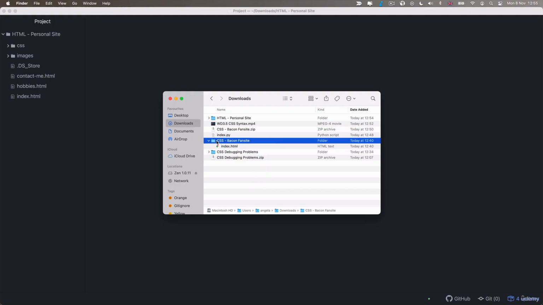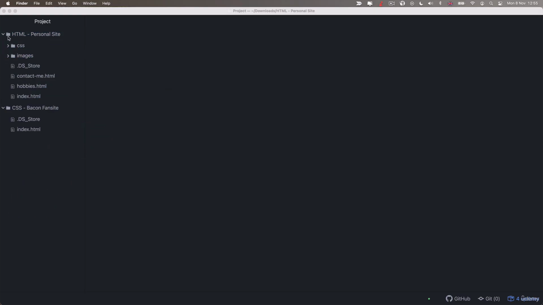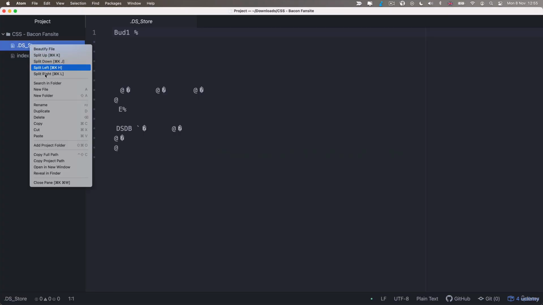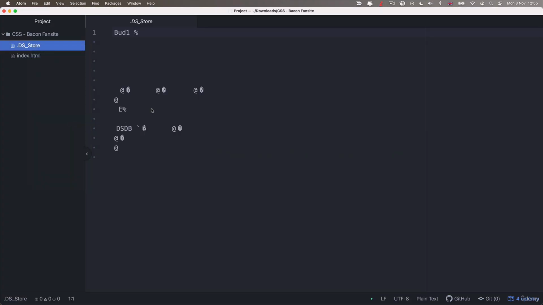Now go ahead and drag this folder into your project sidebar right below the other project. If you want to get rid of the previous project, just click on the top HTML project file and then remove project folder. And ignore this DS Store. This is something that just gets created automatically on macOS. You can delete it if you want to, but it doesn't actually do anything.